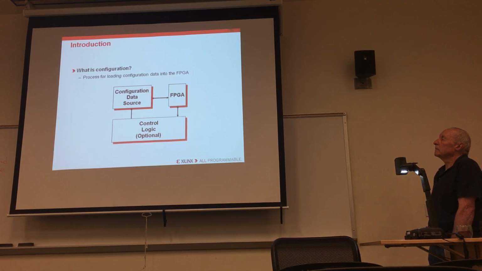In this example, the configuration data source could be at its simplest a flash memory component, or the bitstream could be stored on a network or downloaded from a laptop computer. The control logic shown in this diagram would have to be customized by the user. If the designer did not want to build this extra control logic, there are additional master configuration modes that use dedicated control logic inside of the FPGA to program the FPGA with a bitstream stored on a variety of memory components.